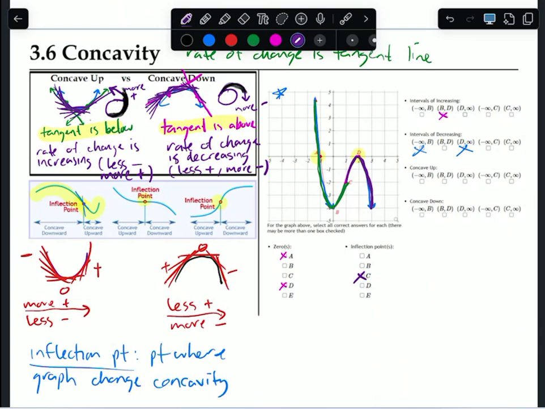But what we see is that we're concave up all the way to point C. So from negative infinity to B, that's concave up. B to C is also concave up, but there's no other interval from B to C. So really it's from negative infinity to C that is concave up. So that's the portion of it from the options. Concave down is going to go from C to infinity. Again, that answer is included in this problem.